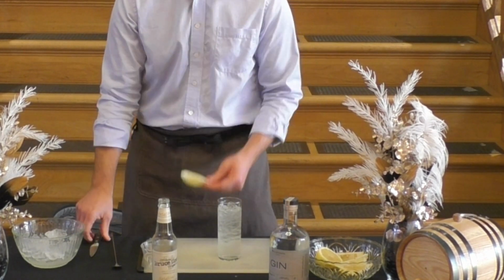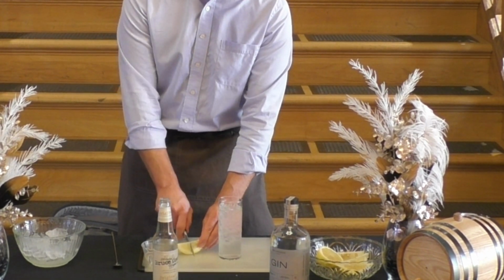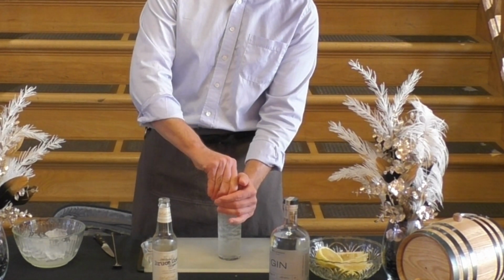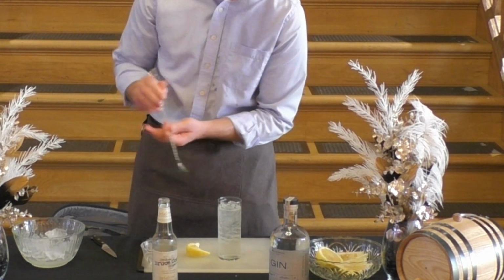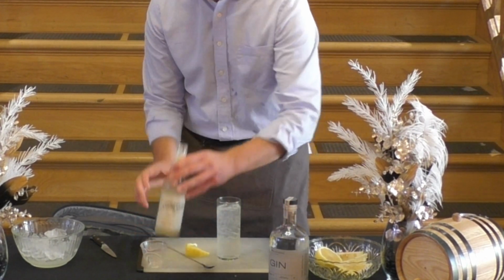One tip, if you don't do this a lot, is just to go ahead and put a cross cut across the lemon like that. This is going to help direct the lemon juice into the glass and hopefully not into your eye or your guest's eye. You give that a little stir. I'm going to top it off slightly.